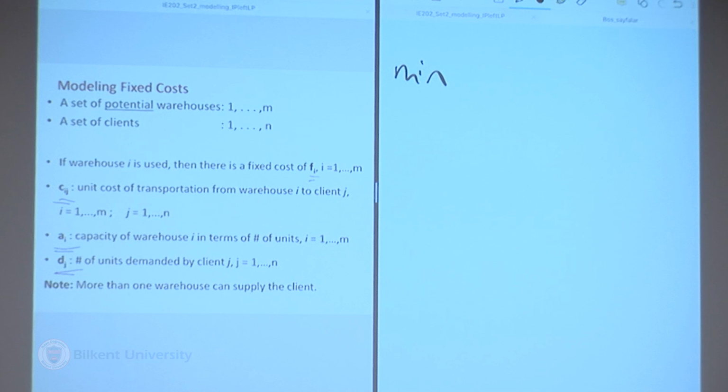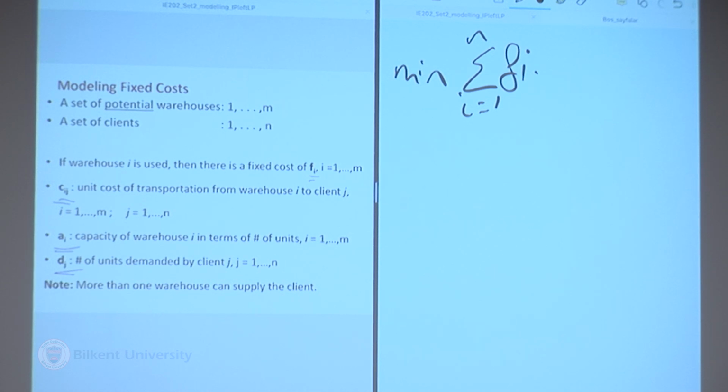Total of I from 1 to n, plus total of Cij times Di. Now, Fi is there, but you're saying that Cij is here? Yes, there is a cost, but when do I get this cost? You have to write the model when the cost is actually active. So this is a parameter, sum of Fis, 100 plus 200 plus 500. It has to be coupled with a decision. When am I getting this cost? Only when I'm using that facility. If I'm not using that facility, I shouldn't have this cost. This is my fixed cost, nothing to do with my transportation.